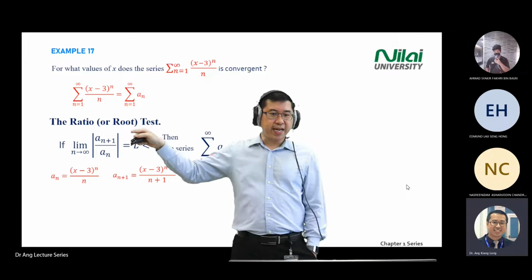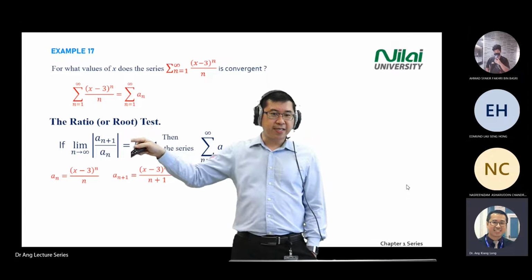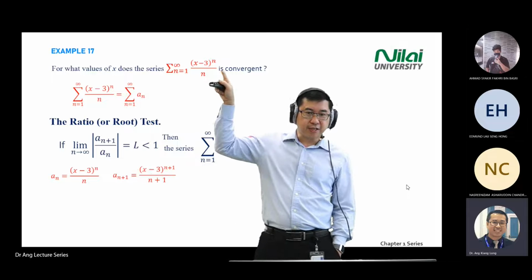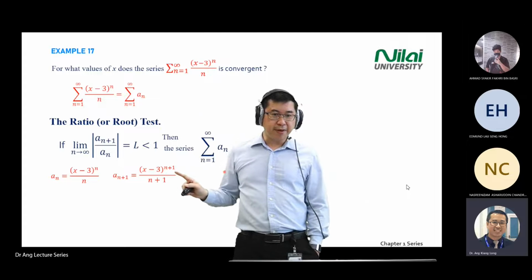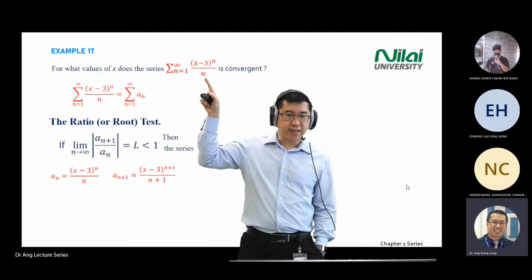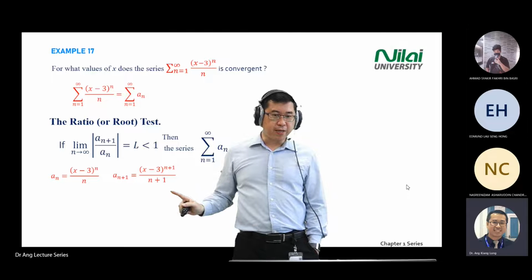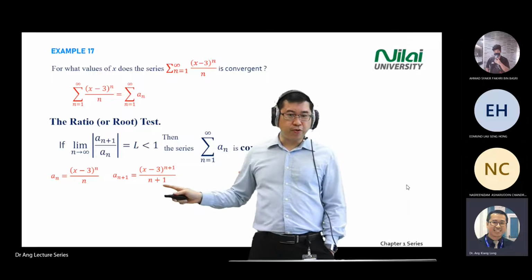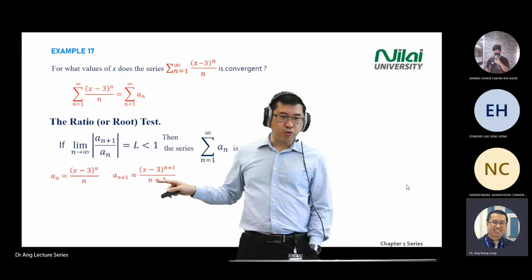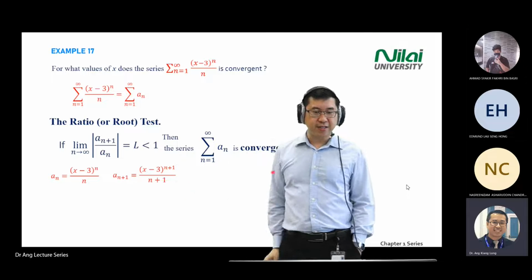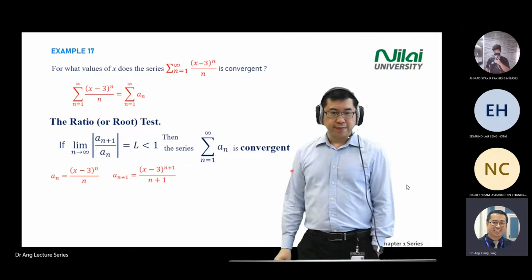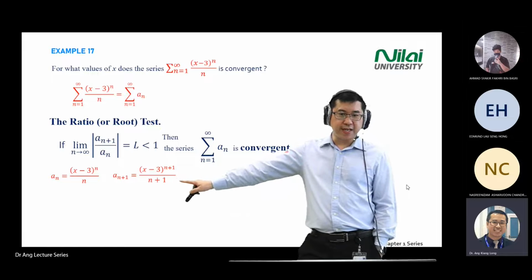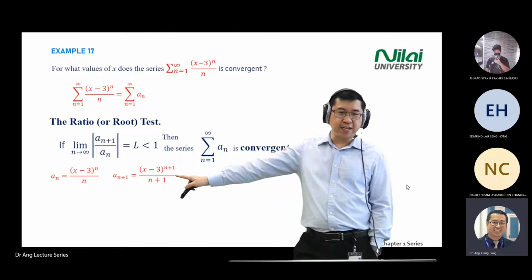Then how to get a sub n plus 1? How do you get this one? You just change the n here, it becomes n plus 1. And then the n here, this n, becomes n plus 1. Any questions? Any of you don't know how to convert this information into these 2 red color answers? Any one of you don't know how to get a sub n plus 1? You don't understand how you get this one?